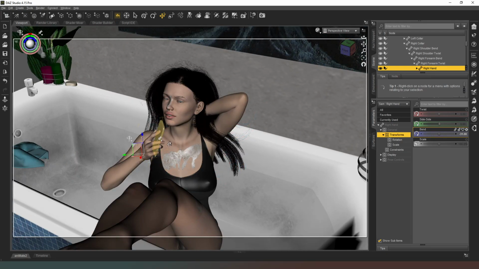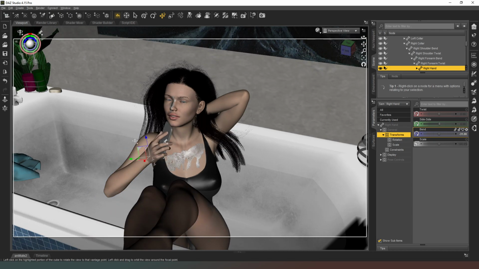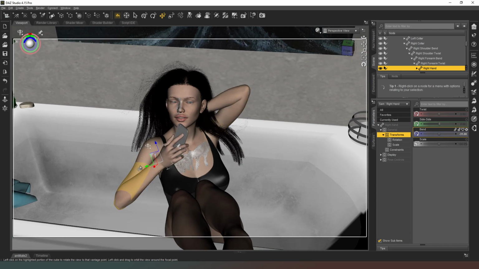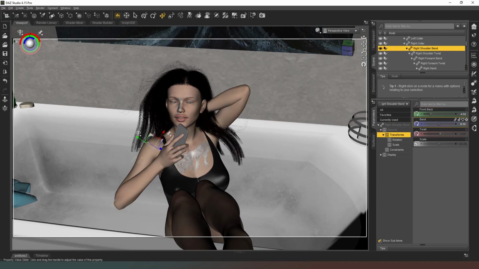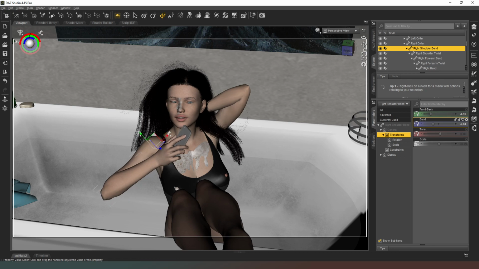I'm thinking she's probably going to be FaceTiming in horizontal mode. She's talking to one of her friends, and she's conscious of the fact that her friends don't need to see that she's in the bath, so she's probably going to have her arm up a little bit more, thinking about it. So let's just bend that one.